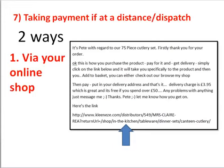Okay, the only thing, guys, that I want to mention to you when you do this is two things. Number one is you've got to be able to create the link. Now, the best way to do that, I'm going to explain when I come on to the next slide. But you've got to create a link that's specifically for that product, so that when people click on it, it takes them direct to that product. So I'll come on to that in a minute.